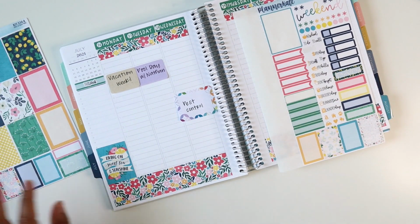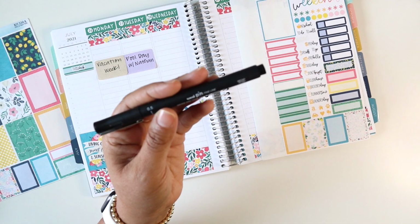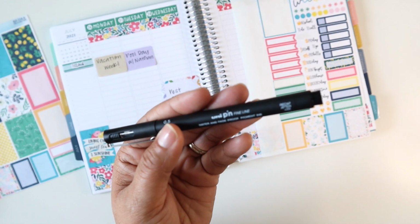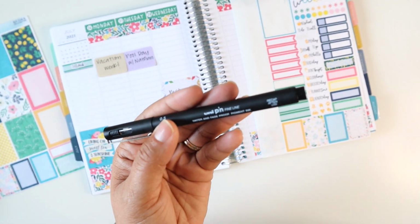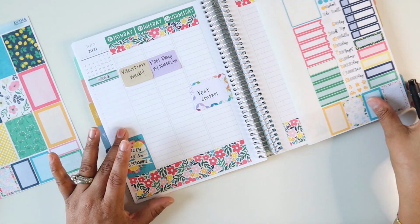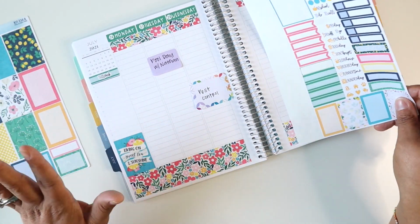All right. So the pen that I'm going to be using is the same one I used last week, which is the Uniball Uni Pen Fine Line Marker. I have been loving this thing. It works great on the Plum paper as well as a variety of stickers. So I don't really know that I'm going to mark vacation week, so we're just going to take that off.